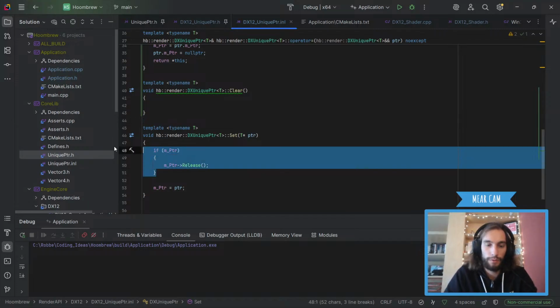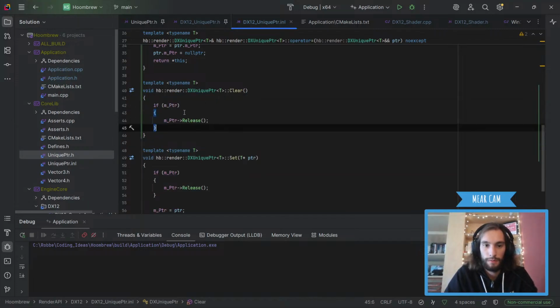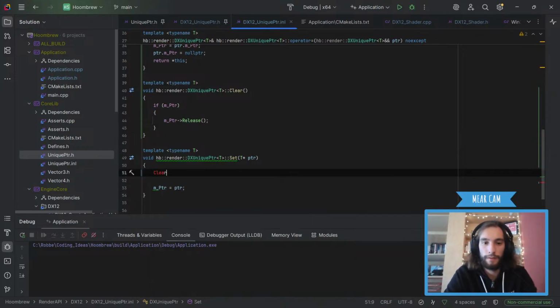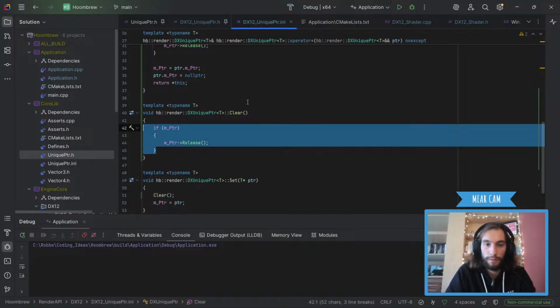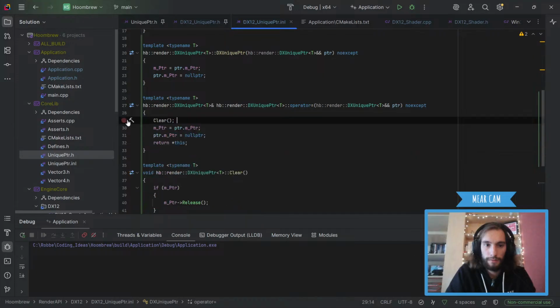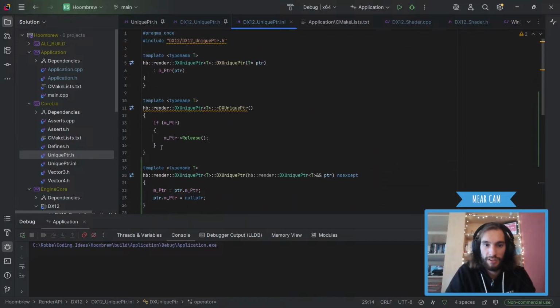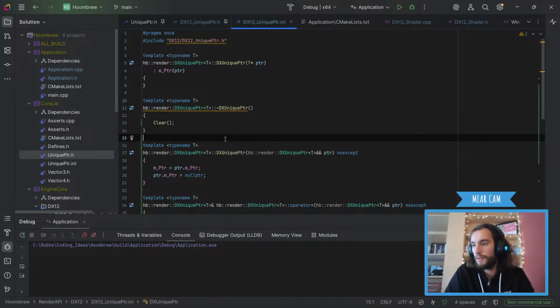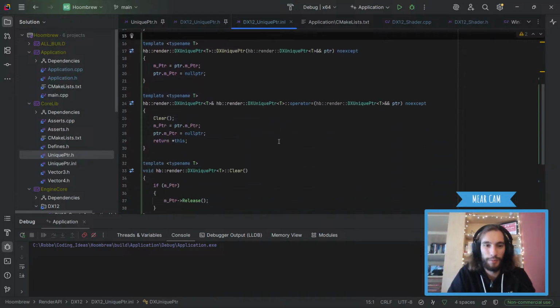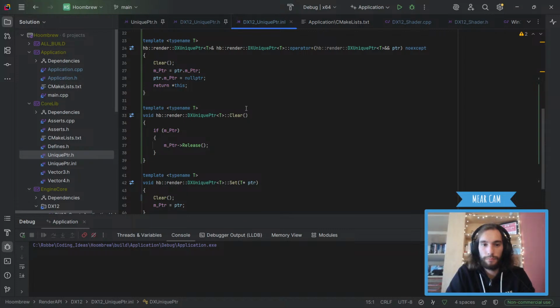And what this is going to do is just this. And then we're just going to call clear here, and then also here. Oh no, that's the one we did. Here. And here. I don't know why this is complaining. Oh, I do know why this is complaining. Don't worry about it. It's not important. Okay, so we got all of that.